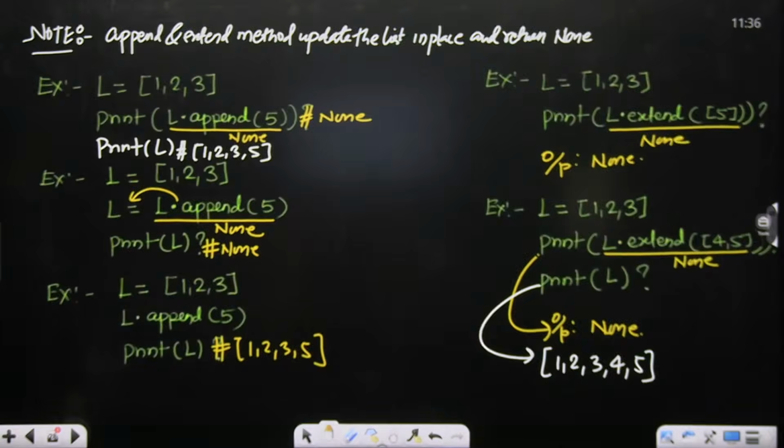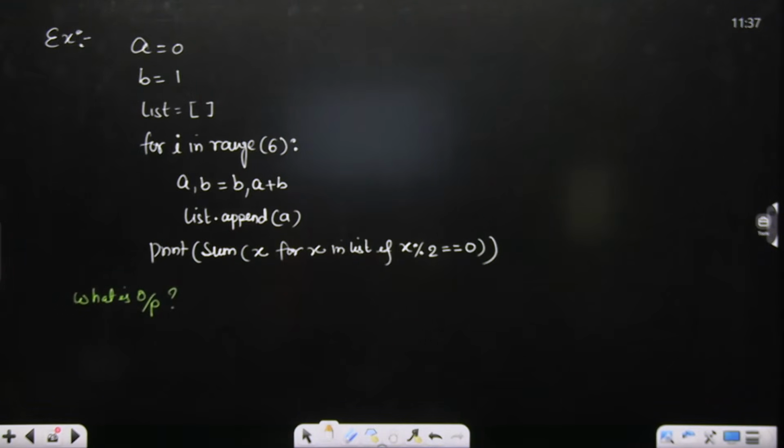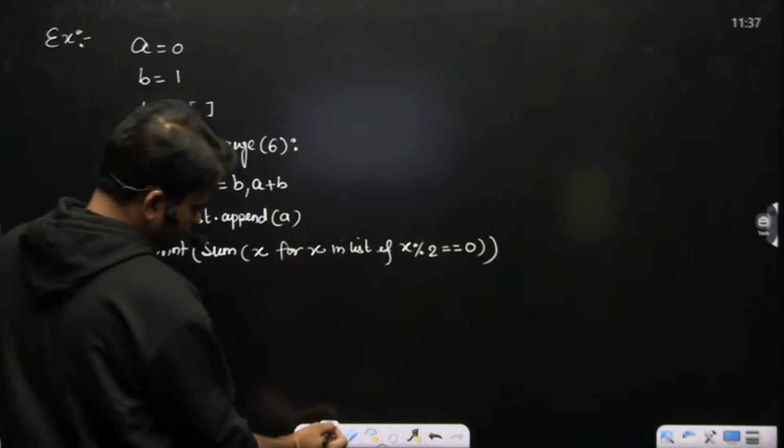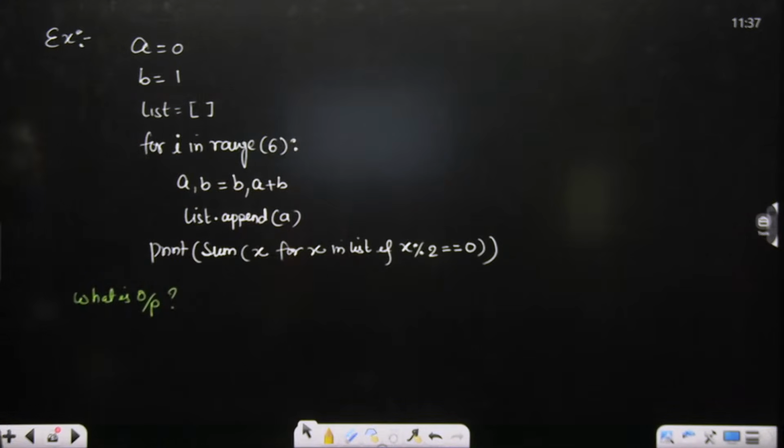All right, student. Now, what is the answer for this question? Yes student, quick reply with the answer. We have very little time, right? A equals 0, B equals 1, list is empty, for I in range 6: A, B equals B, A plus B; list dot append A; sum X for X in the list if X modulus 2 equals 0.